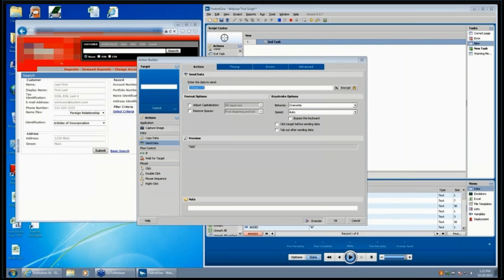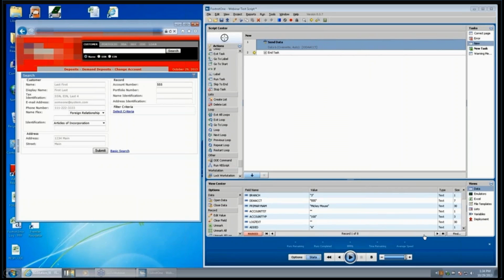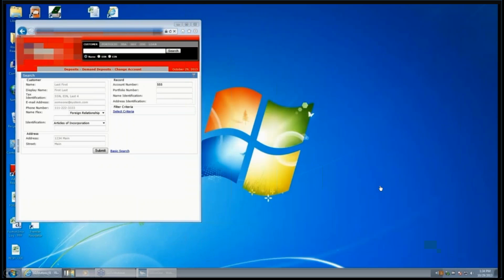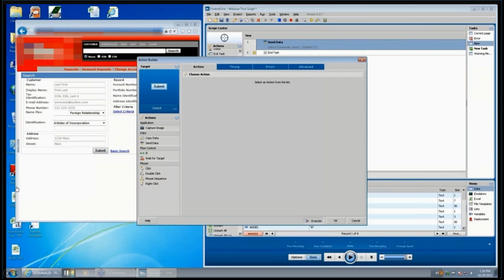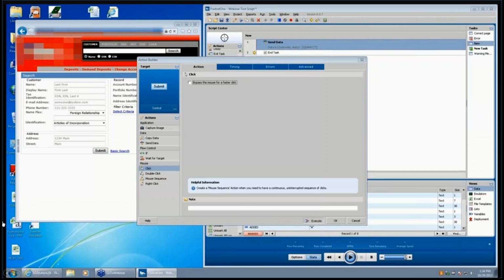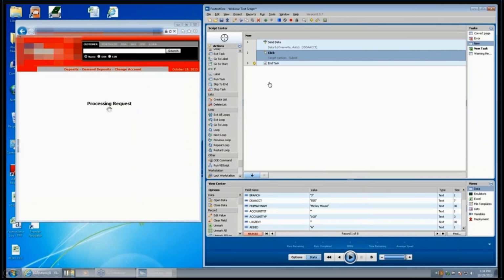The application we're looking at here is we have asked Foxtrot to change the overdraft protection date, statement codes, and some other information on a number of test accounts. We have loaded a spreadsheet full of test account information into Foxtrot, which is evident here at the bottom. We've then told Foxtrot to enter those Mickey Mouse account numbers into the account number field, to press the submit button, and to access that account. And so what we see here is Foxtrot essentially executing that step. That's one step in a much longer process.